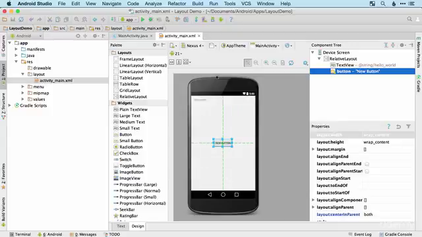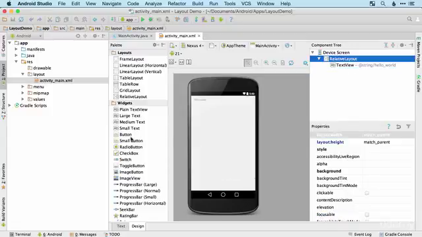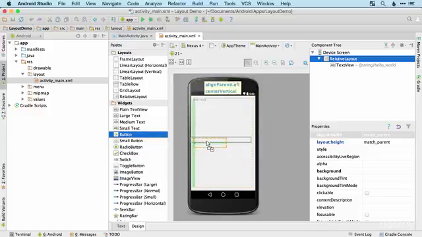And that means no matter what the screen size is, whether we're on a tablet or phone or whatever, this is going to be centered right in the middle. So that's a really useful position to start with. Let's just undo that. So I just press Command Z to get rid of my button. Now let's have another look.